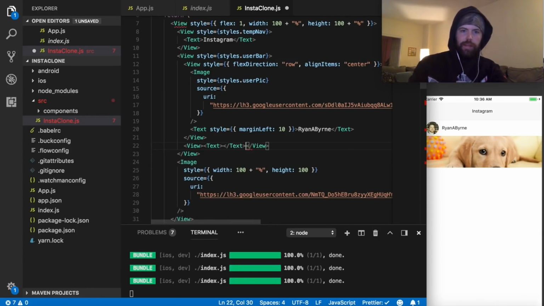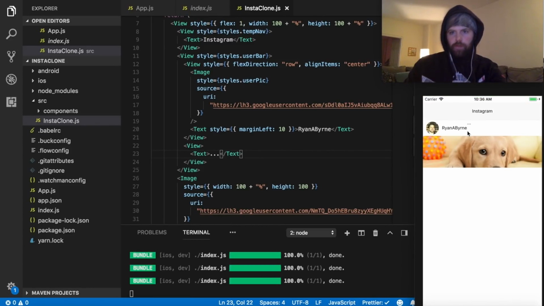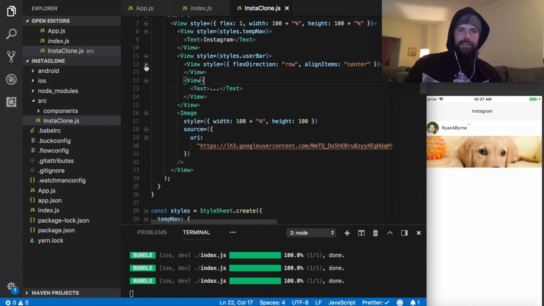Now let's see where by default Flexbox lines them for us. So they're up there, which is not what we want. By default, it's just because we're not giving any flex properties. It's just kind of putting them all in a row. So like I was saying before, we want these at the same level. So we have this user bar here, and now these two are at the same level.